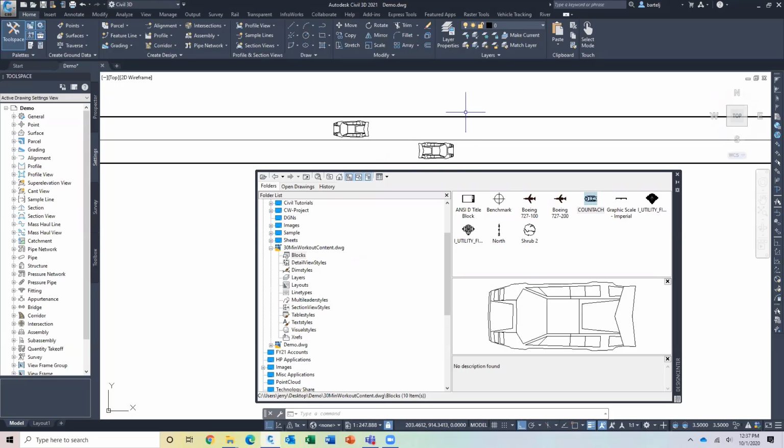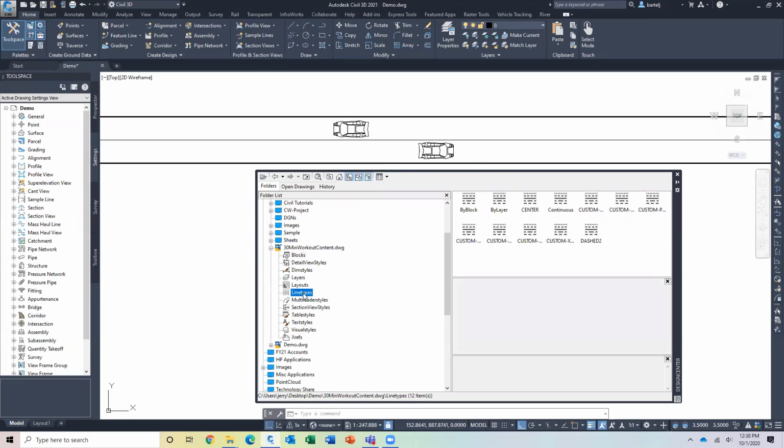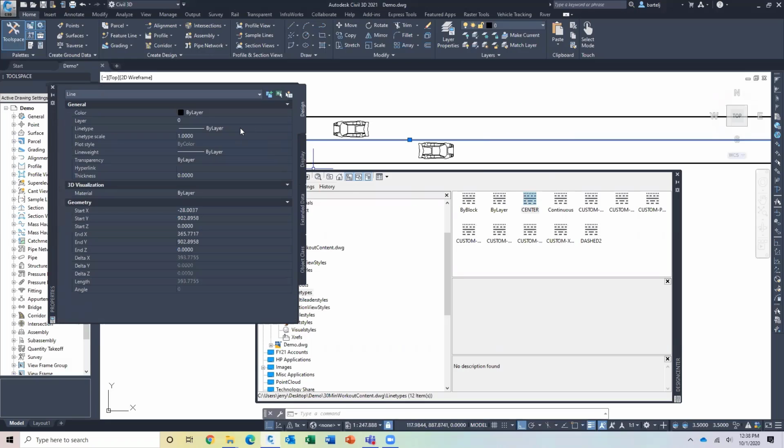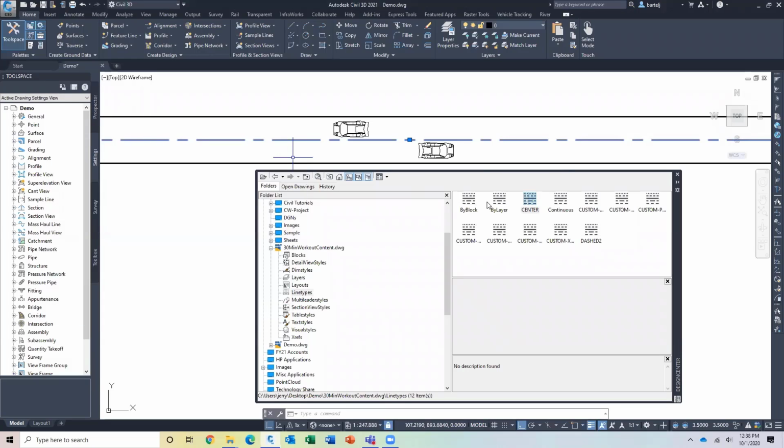Now, I'd like to have access to do some other things as well. Maybe the center line of the road, I'd like to have that look more like a center line. I don't have that line type available in my file. So I could also mine this particular drawing or others for line types that might be available there. In this case, here's a center line type. We'll go ahead and drag that in and let go. With that being available, I can now highlight this line, go to properties, or I could change the layer and assign the center to the layer itself. We'll just do it here because it's quicker. I'm just going to set my line type to be center, and I've got the center line of my road.